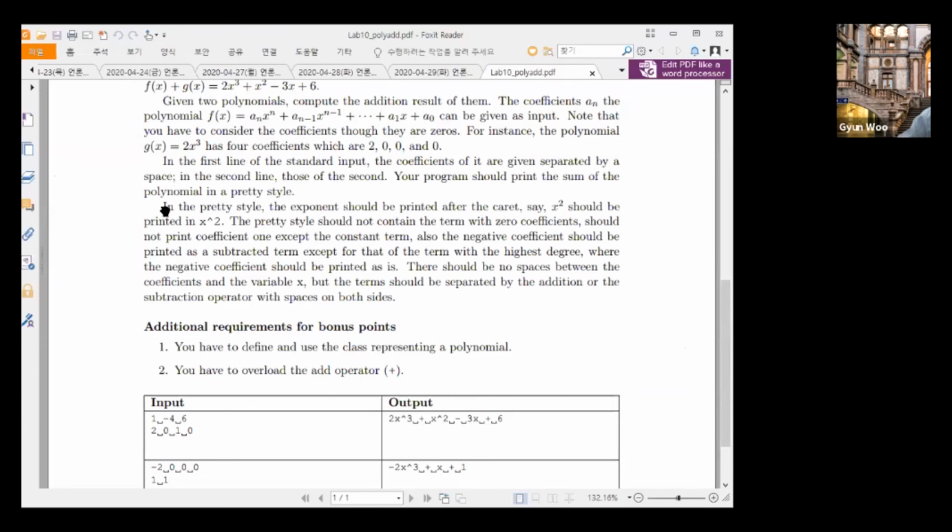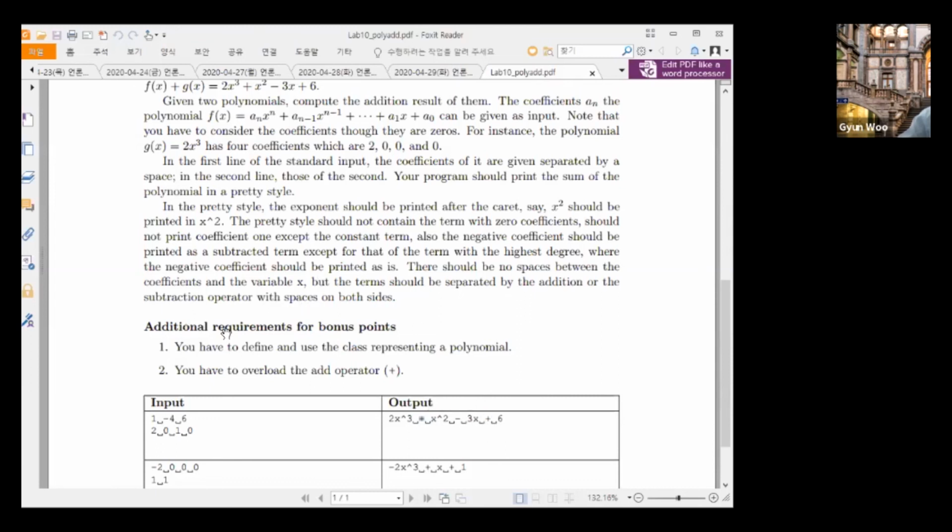So you can take a look at the details of pretty print here. There should be no spaces between the coefficients and variable x. But the terms should be separated by the addition or the subtraction operator. They need a space around the operator: space, operator, space.